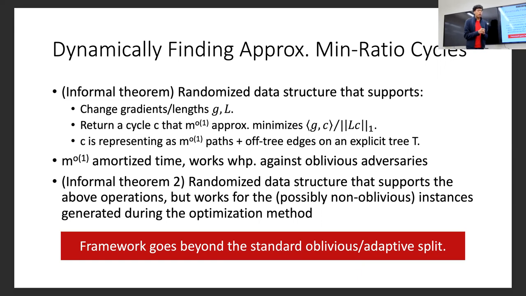So we're able to show though that the interior point method outer loop gives us a little bit of extra data about what the optimal solution to this problem looks like, and it allows us to prove that this data structure basically still works. But our data structure strongly does not work against adaptive adversaries. So then this analysis technique kind of customized the thing.